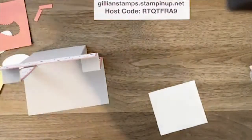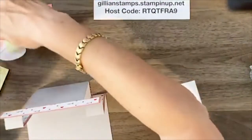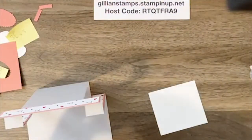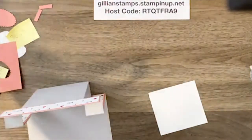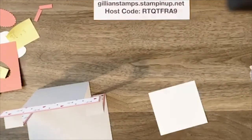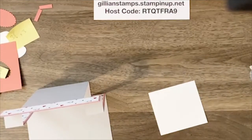So I've got one somewhere. Maybe not. I die cut one, but I don't know what I've done with it. So I might have to die cut another. See here. Kitty, kitty, where are you? Here, kitty, kitty. Uh-oh, where'd you go?